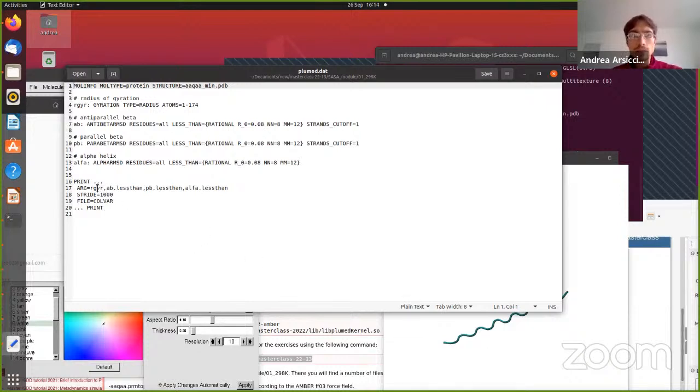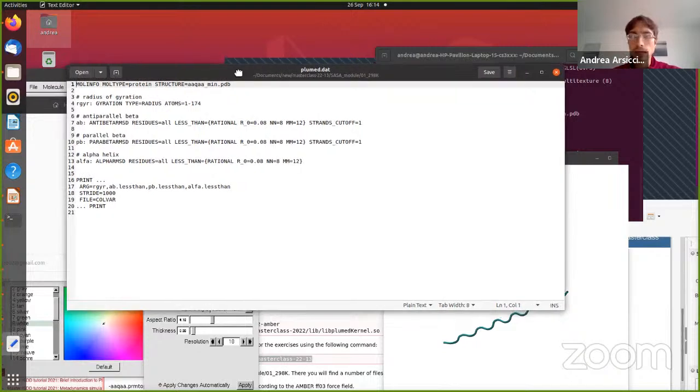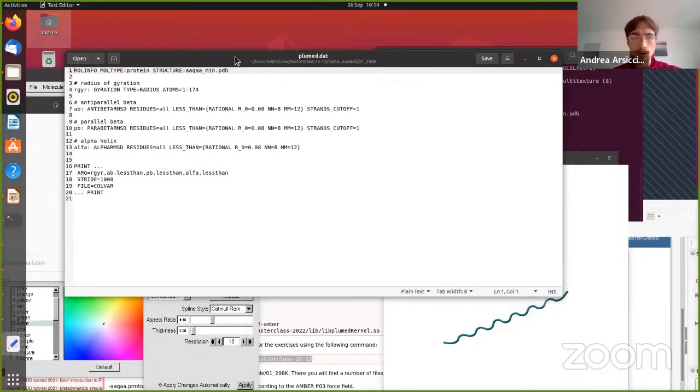We are not even using the SASA module here because the simulation is at 298 Kelvin, and in absence of any pressure effects or any osmolyte effects, so we don't need to include a transfer free energy contribution here.